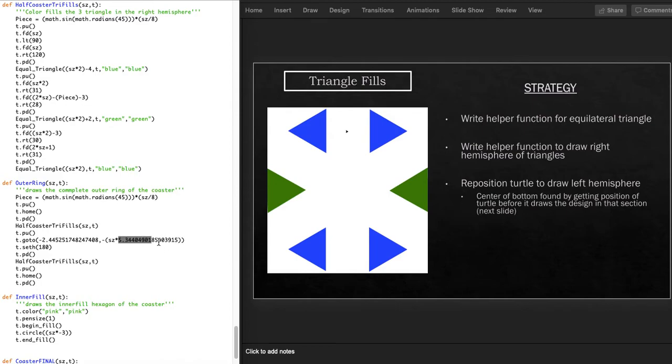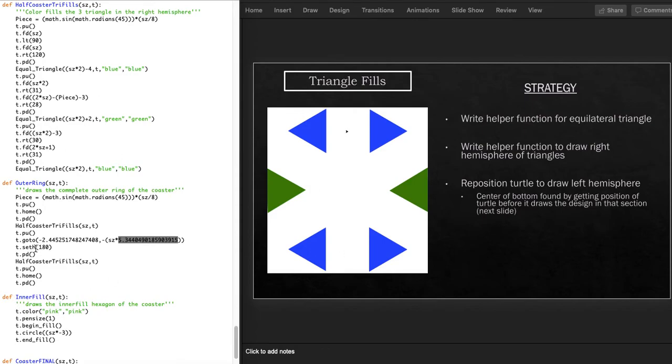So this is the ratio between here and here dependent on size. So whatever I set the size to, this actually scales beautifully. I was surprised myself that it worked as well as it did, but whatever I set the size to, it multiplies it by this constant, and the turtle always ends up exactly in the center right here. So that worked out really well. I was pretty happy with how that worked.